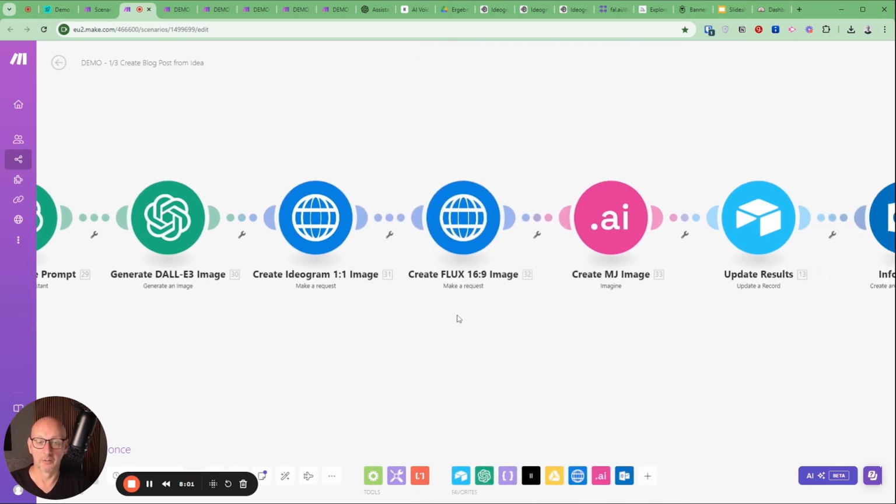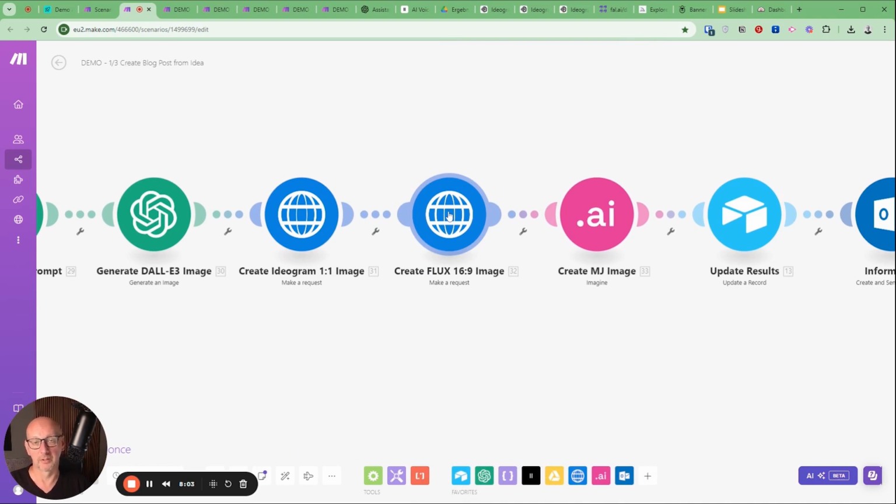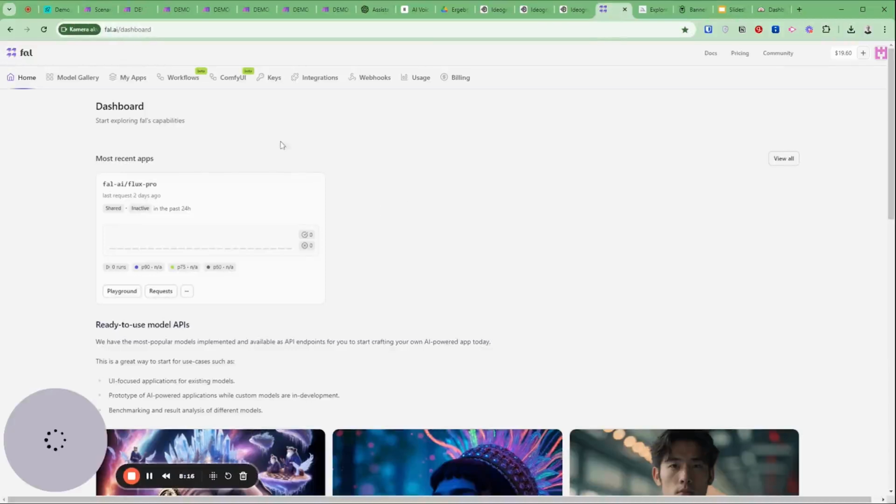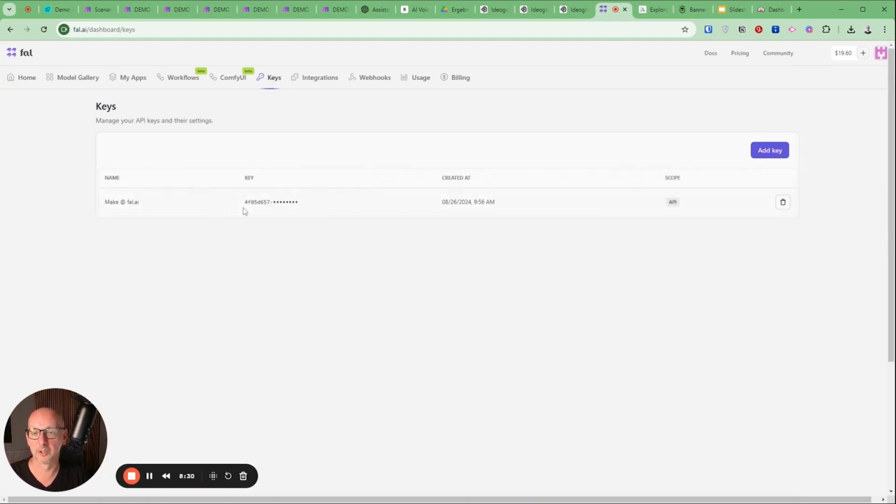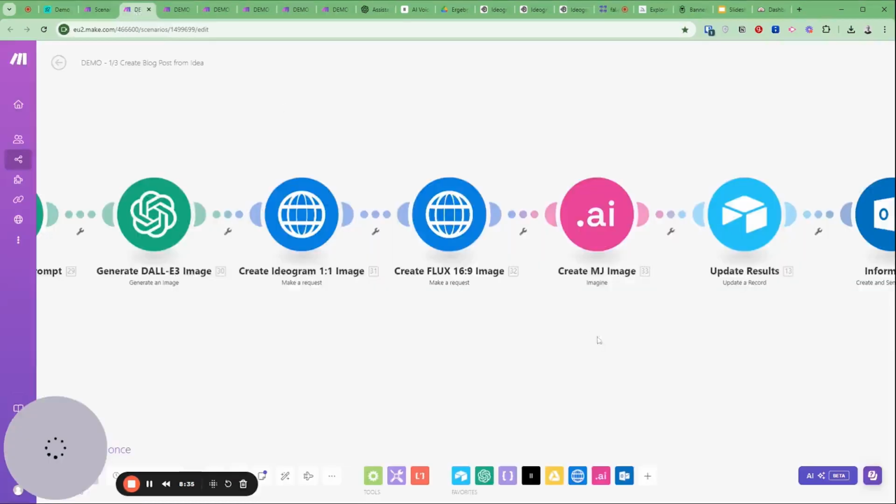We do it the same way with Flux. Flux is also a system that has recently received good press for producing excellent images. And it's the same there. That means with Flux, I also need an API. However, I have to go through a different system for that. For example, there is Replicate or Fall AI. I use Fall AI for a very specific reason, which I will explain in the upcoming videos. And here as well, there are corresponding keys that we need to call, which we can then use for our system. Let's go back here.